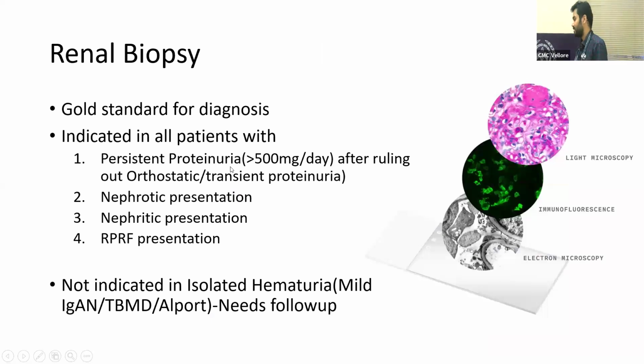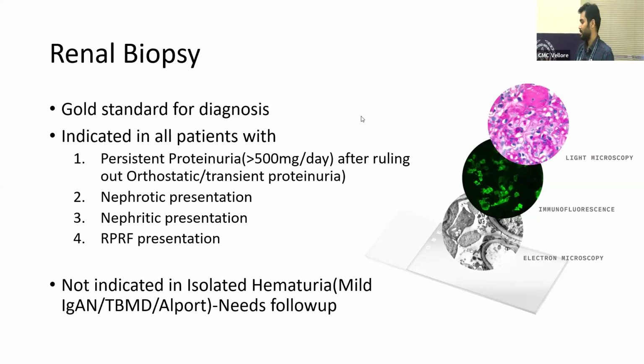The next step is renal biopsy. Many times for children, it is not required. For adults, it is always important to do the renal biopsy to confirm the pathology, because even when adults present with nephrotic syndrome, whereas in children it is most commonly minimal change disease, in adults other pathologies are more common. That is why renal biopsy is the gold standard, and you have to quantify the severity of damage.